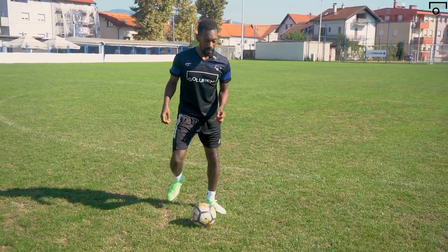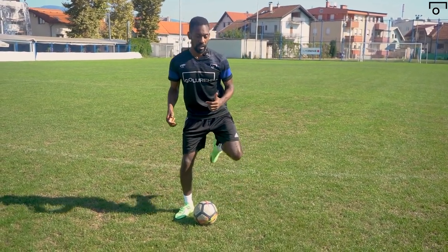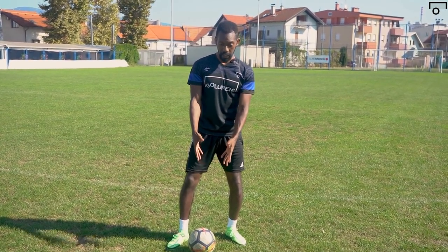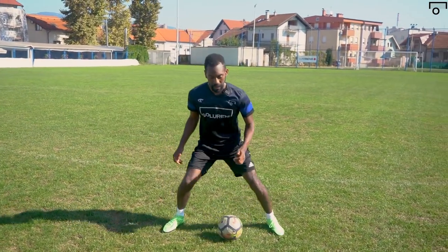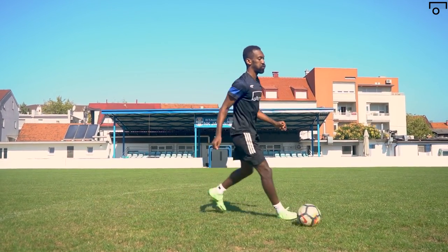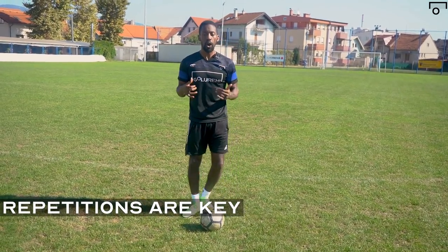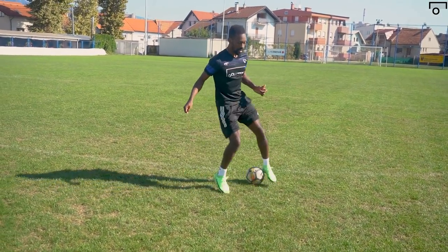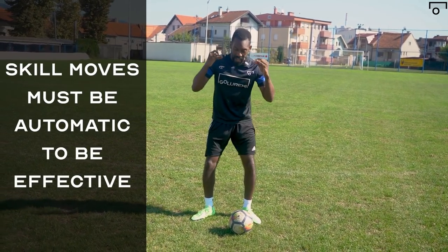We're going to train like this. Notice that little touch there — what that's for is just to get the defender to stop. I want the defender to stop. If he stops, I'm in control. If he doesn't stop and he just comes right in and you're not prepared for it, he takes the ball. These are the type of skills that are going to get into your subconscious mind. They're most effective when you have absolutely no idea what you're going to do in the middle and on the corner. These are the type of skills you want to be automatic — somebody comes, you're out, you're in like this, and now you're here. That's what keeps you quick and sharp and on your feet. It's the type of stuff that you just want to happen.